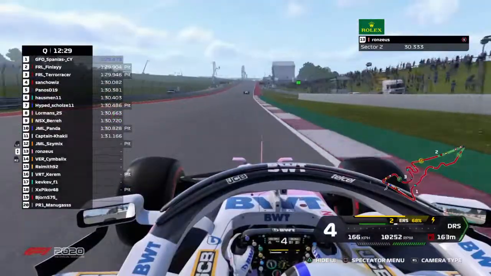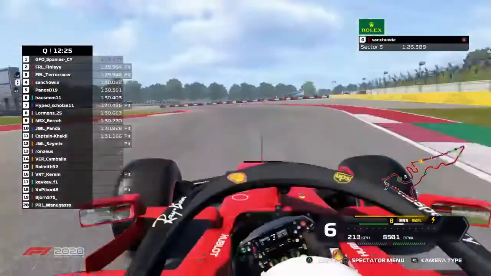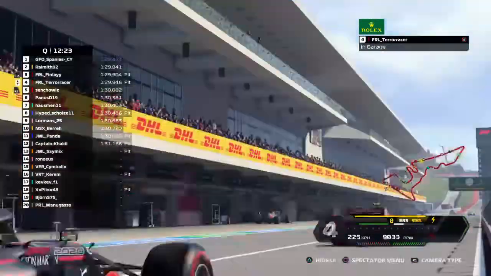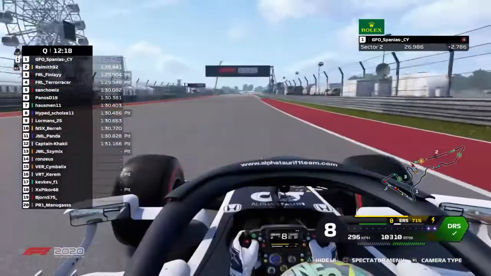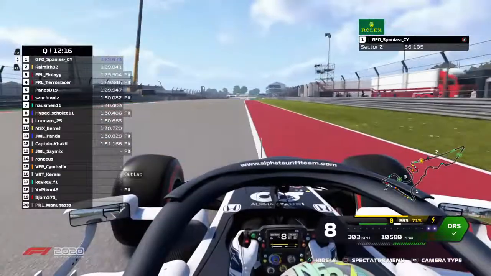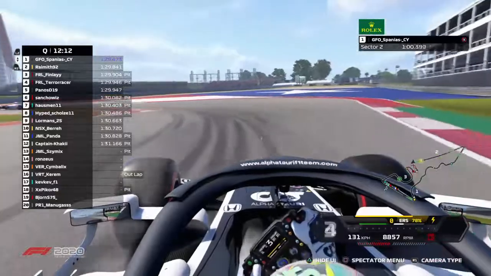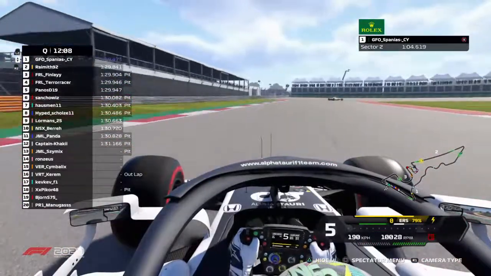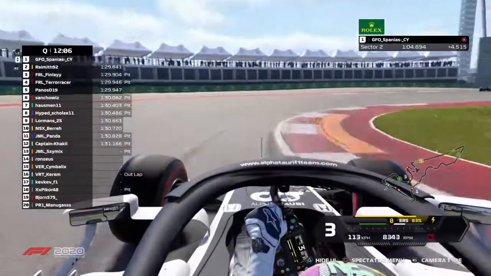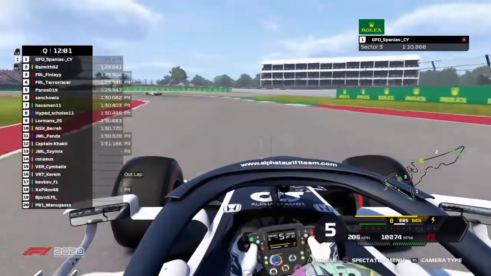So any more times back to 211. Oh, Raymond has gone P2, and Spania's P1. So now Spania's here, who has shown a lot of good form in recent races. Maybe he could make a championship challenge. I'll just check the points at the moment.